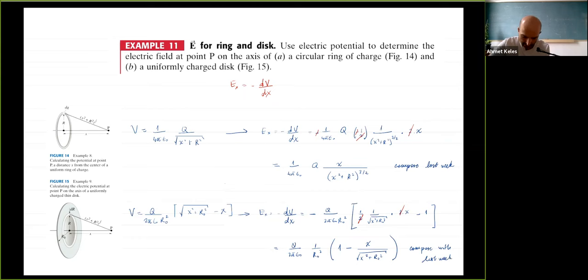And we can check one limit. We know if you are really close to this guy, the electric field, what was it in terms of sigma? Does anybody remember? Electric field of a plane, sigma. Yes. Divided by 2 epsilon naught, right? Let's see if we can get that. So here, x should be really close to 0, so I just put this guy to 0. The whole thing becomes 1, something like this: Q over 2 pi epsilon naught, 1 over r0 squared. But here, I can see that this thing, Q over pi r0 squared, is sigma. So this whole thing is equal to sigma over 2 epsilon naught. So it checks. Okay.